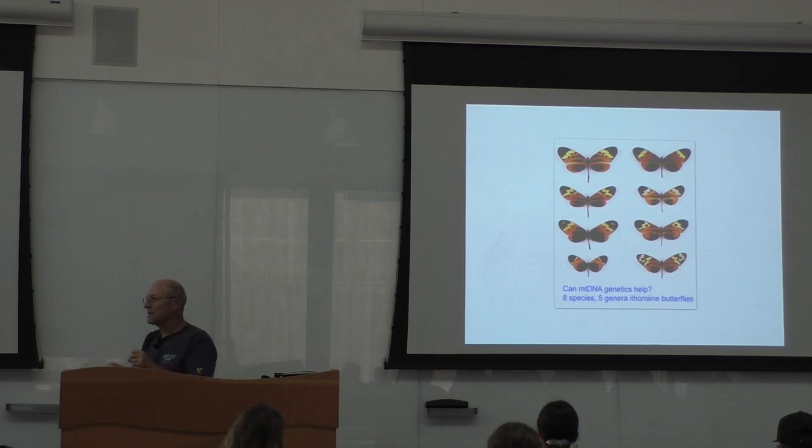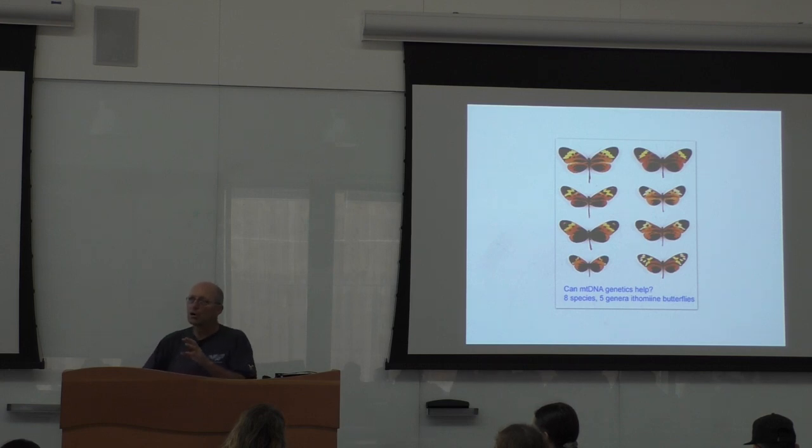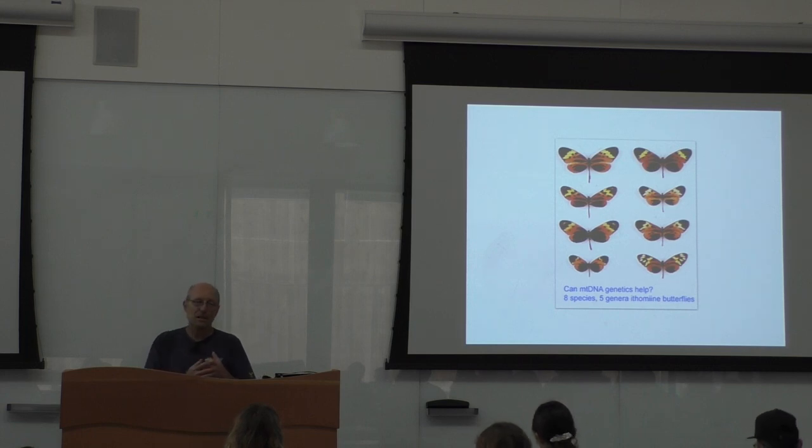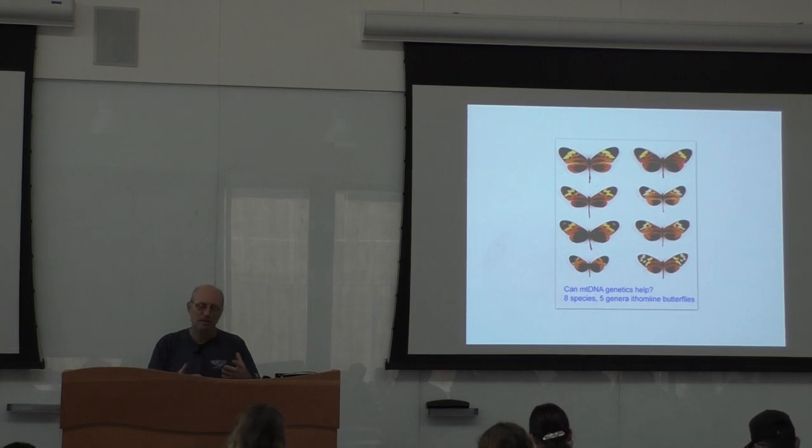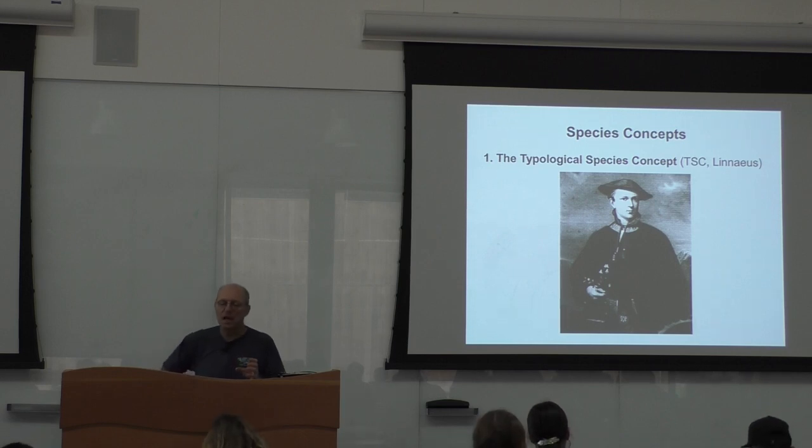We're going to talk about a number of different species concepts. The word concept in this case is equivalent to definition. So how do you define a species? In technical terms, we call it species concepts. There is a number of them. I am going to mostly talk about three of them. And there are the three most commonly used. And I think that you should know them. What I mean by that is that it might be in the final. Maybe, maybe not. I don't know. I haven't written it yet. But one thing is for sure. When I say that, I think that there are important things. And so if you are interested in species, there are three things that you should know.